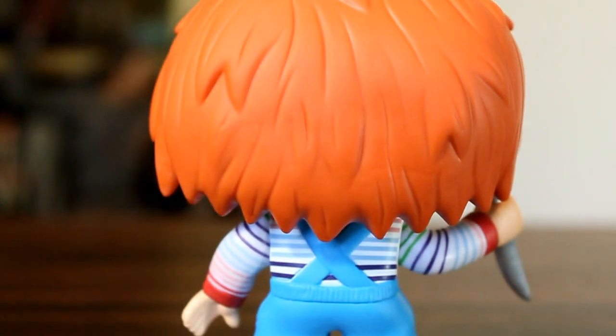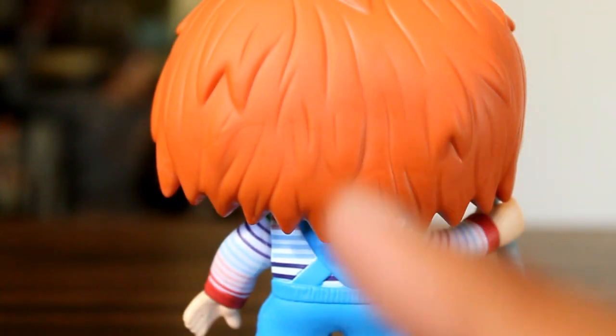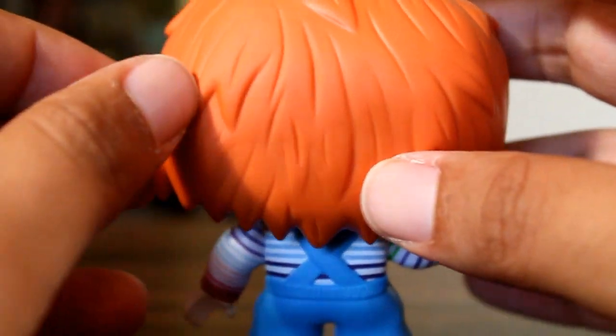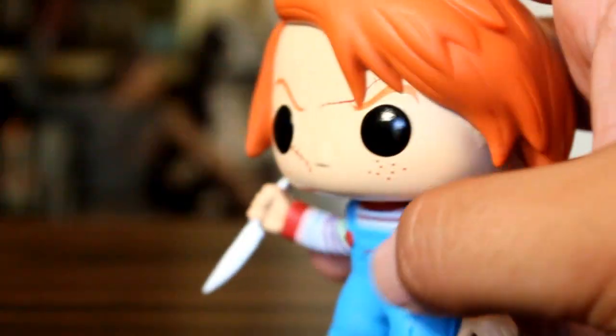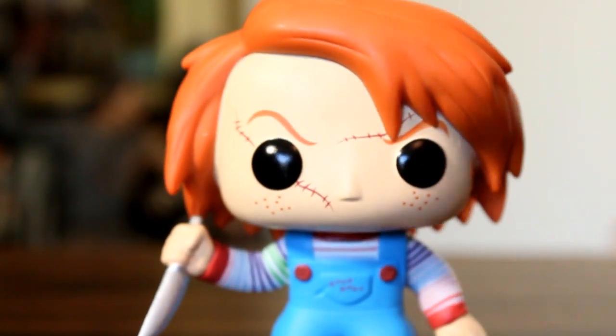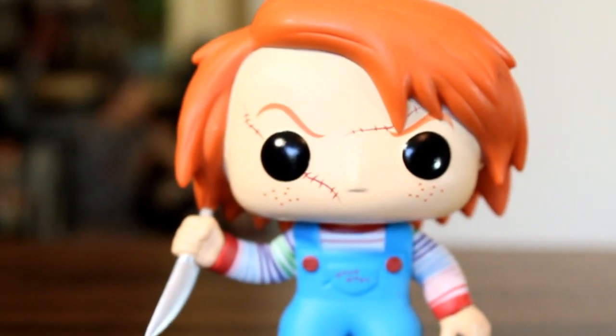You know what else is well done? His hair. I think they did a great job creating that little jagged line towards the bottom. All the groove lines look good, but in particular I like all the random tufts that have been kind of sculpted in. I also like the way it looks in the front — the way those hairs hang down and it creates a nice silhouette. Overall, it's a really nice shape.